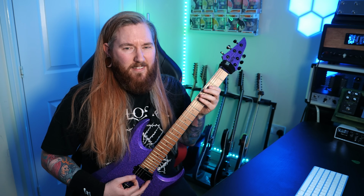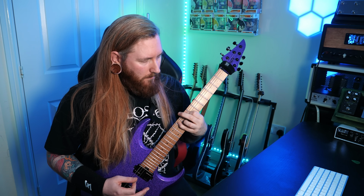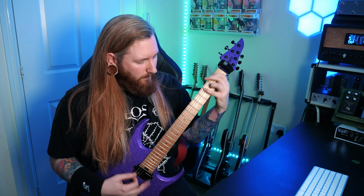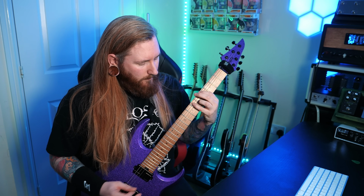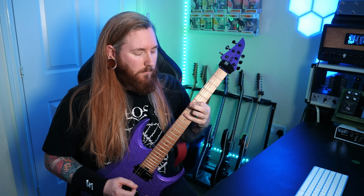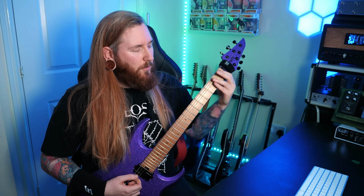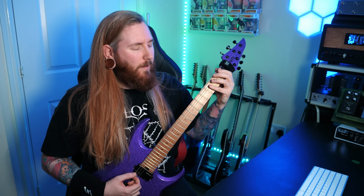A good way to practice it is just to go up the neck. Or even like this. But what you will notice subconsciously is that when you go from each string, or each fret even, you kind of slide and lock into place behind the fret.